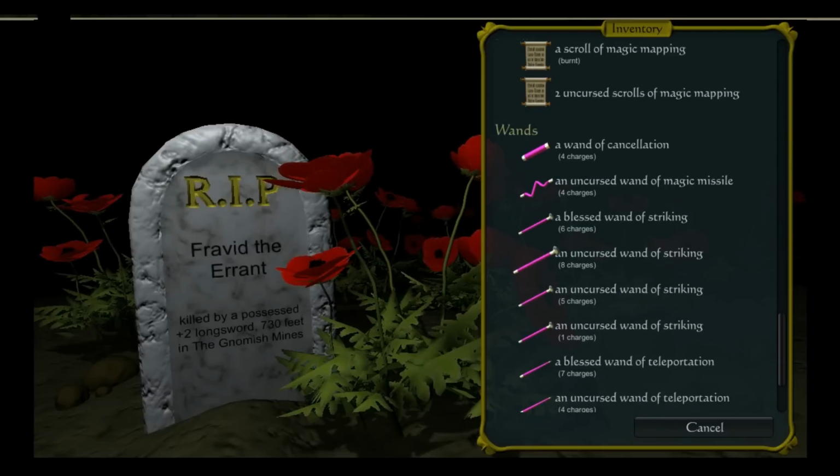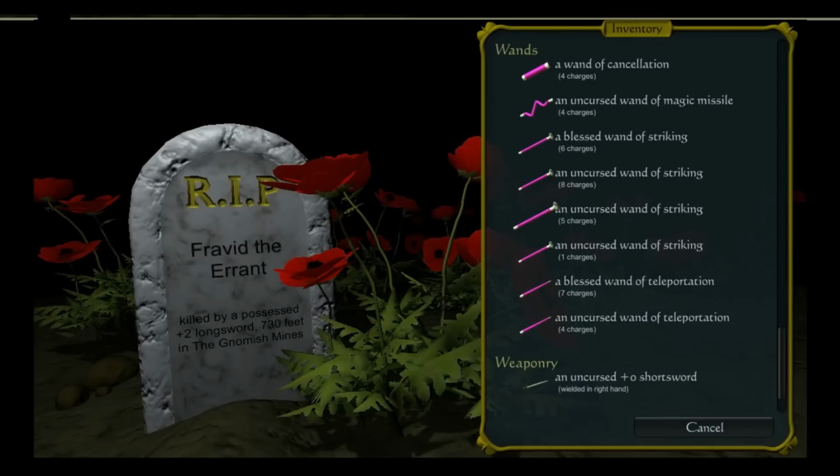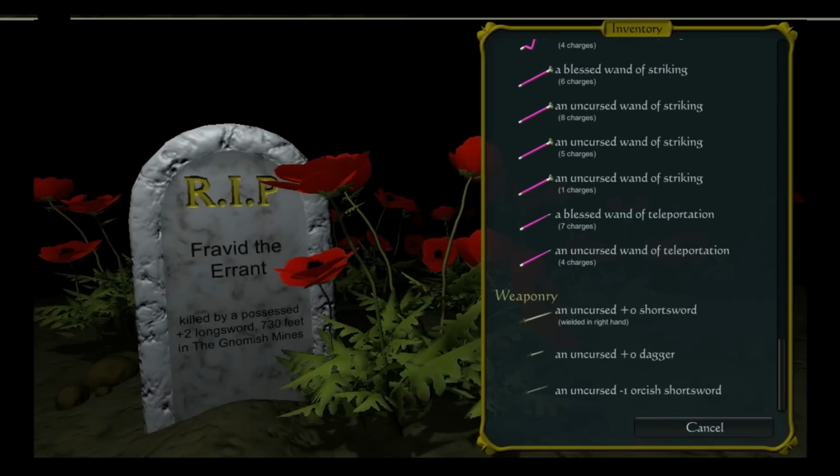And our wands were, yeah, cancellation, magic missile, striking, teleport. We knew about most, if not all of that. So, although that was kind of an anticlimactic end to Fravid the Errant, I feel like there wasn't a lot we could have done to get away. If not for the weird teleporting glitch that's going on in this, I would have tried teleporting away again, but I don't want to have to reload the game every single time I teleport myself. That's a serious problem.